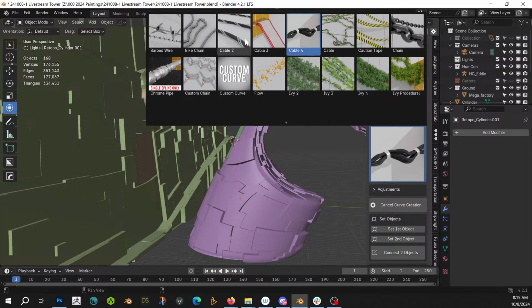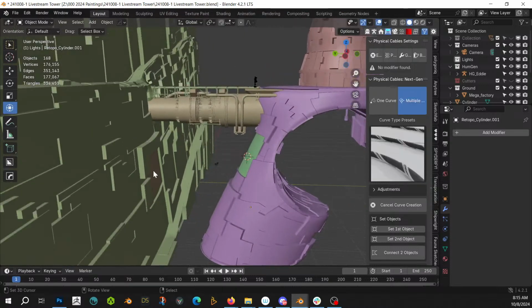Just do a straight regular cable. Sure, okay, we can try that. Set first, set second, connect two objects. I want some hanging. That's one of the reasons I'm using this tool. So I'm gonna try to use some sims on it.